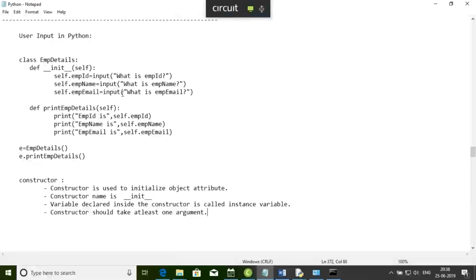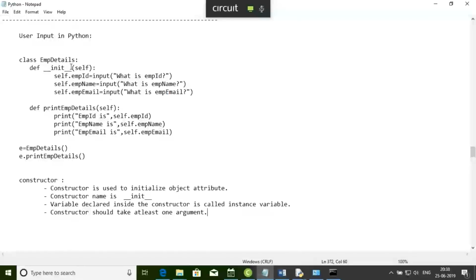Yes. Now, another property about the constructor that I have not shown in this example: if I'm not providing a constructor inside a class, then the Python virtual machine will provide the default constructor for us.